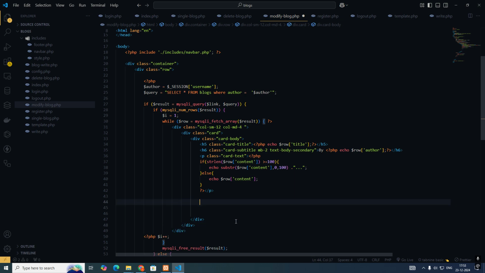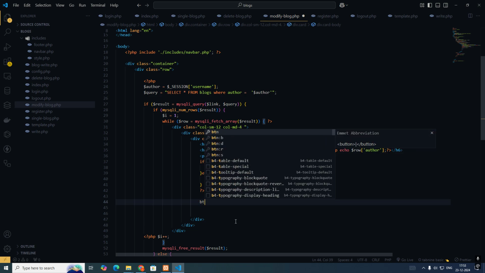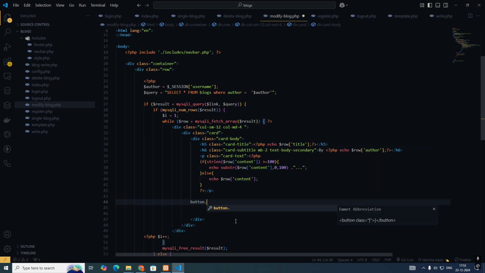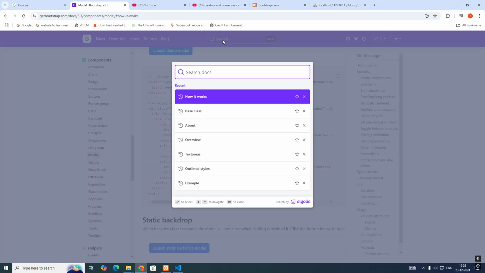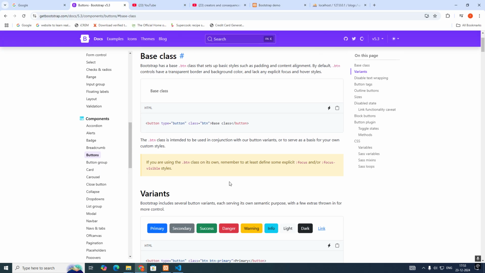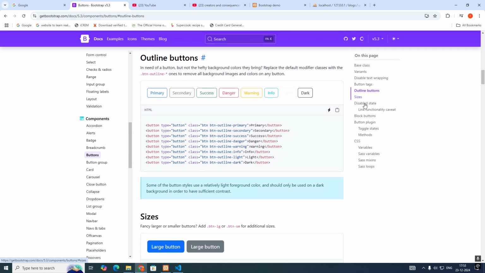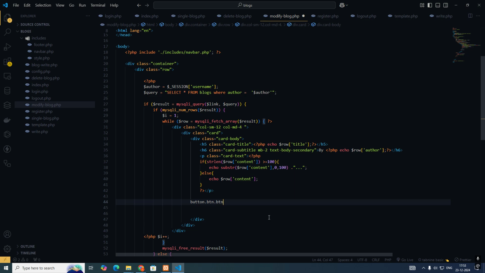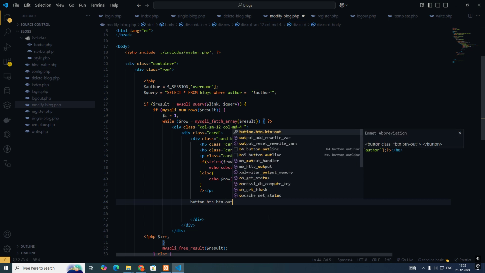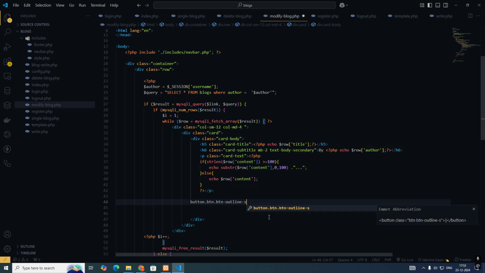Let's write it: button dot btn. Let's go to Bootstrap and go for the buttons. In this case, let's go for the outline buttons. I'd prefer secondary, so btn btn-outline-secondary.